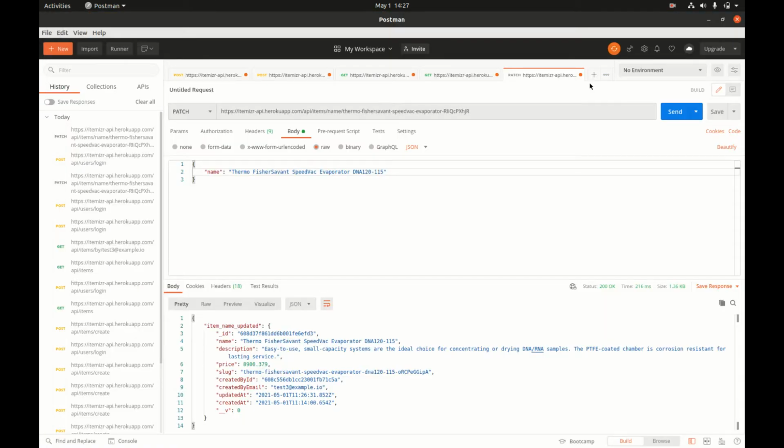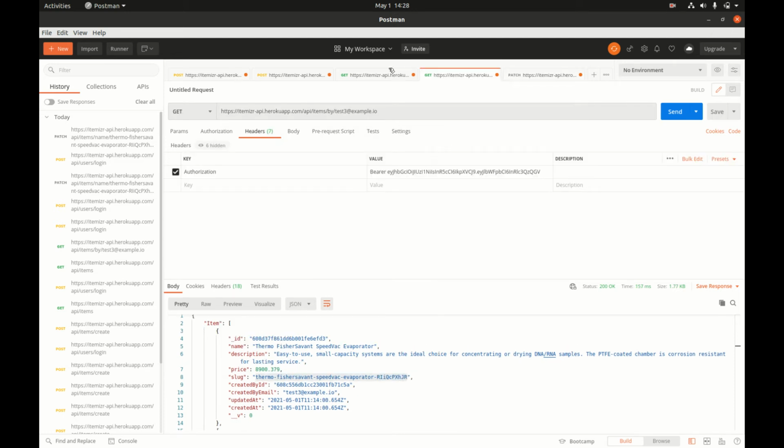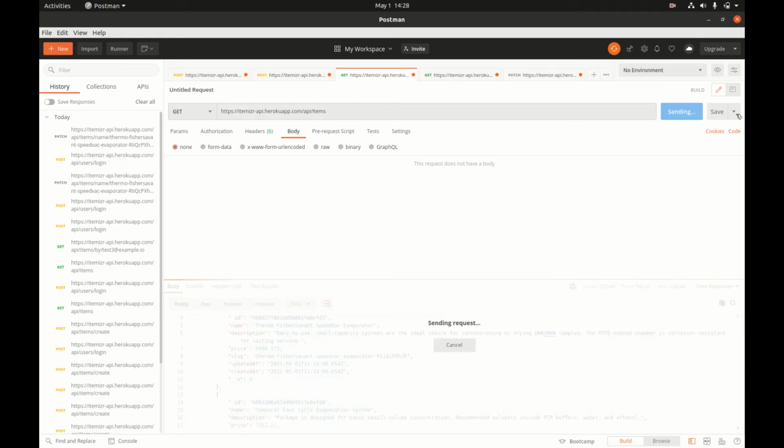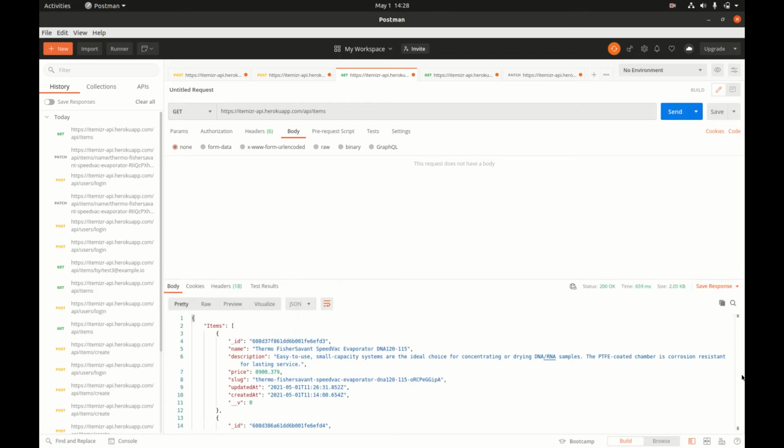Next is the description. So instead of name, I'm going to put here description. The slug, I'm going to copy the updated slug for Thermo Fisher Savant.